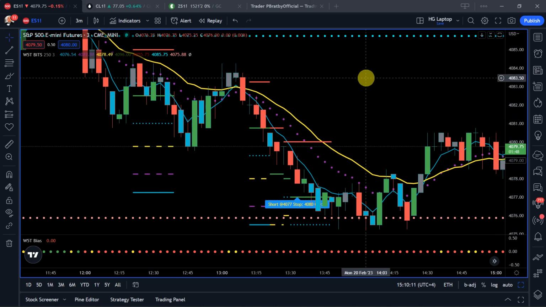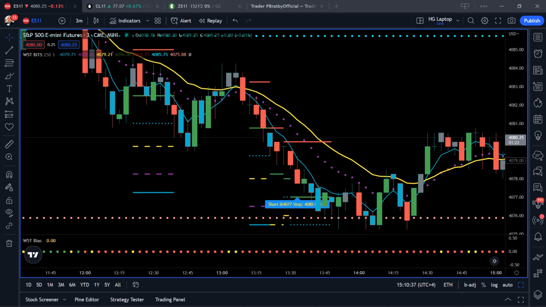Depending on the instrument and the time frame, finding the groove is very important. We can't do that for you because we don't know what instrument you're trading, but once you've got the B.I.T.S and you have got the instrument, start looking at the different time frames: 1, 2, 3, 5 minute, 12 minute, whatever it is. Look for the groove, look where the winners are, and start to trade with the B.I.T.S.